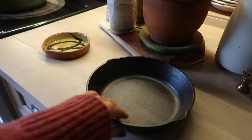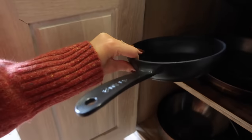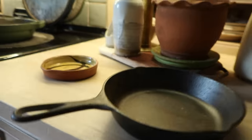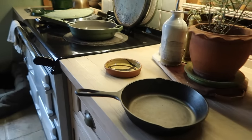Now, I'm not sure if we've always had these. It looks like we have. It looks like we've used it a lot, or if Charlie just got them recently, because I did mention that I was looking for, where's the other one gone? Have I gone blind? I swear I got two out. Yes, because I thought that these would be amazing for putting cookies in the Aga and letting your cookie just fill the pan, just like they do at Soho Farmhouse. But I've never, for some wild reason, done a mac and cheese in one, but I thought it would be absolute perfection. So I'm gonna do that today.